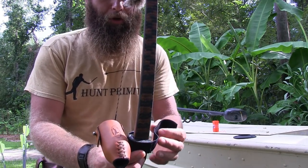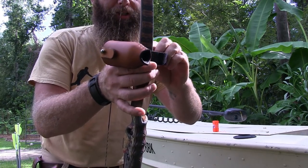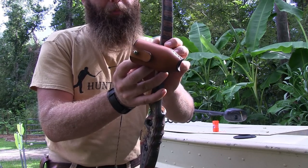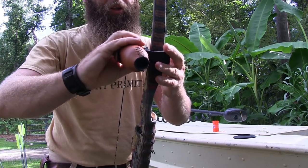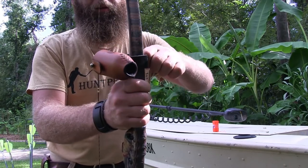So we're going to go around the top limb. I like the top limb opposite side of the arrow. What it does is it gives me area to see my string, kind of like a bow fishing reel, how you have it up a little bit higher. You can see what's going on with the string. You don't have to worry, like, is it wrapped around this? Is it wrapped around that? You're just more aware of what's going on with it.